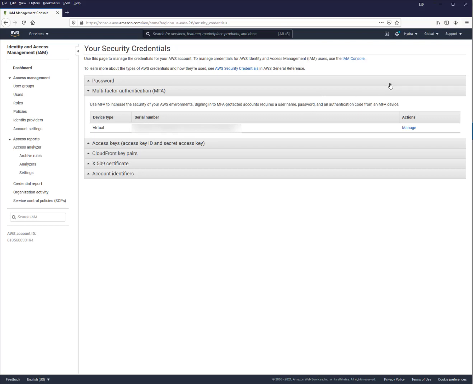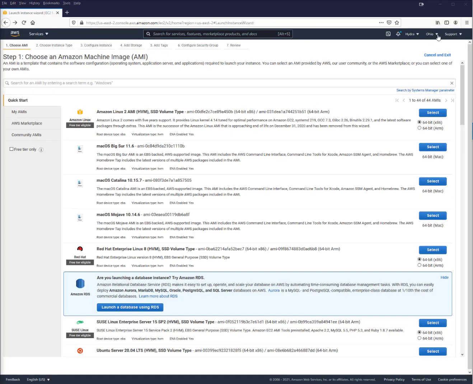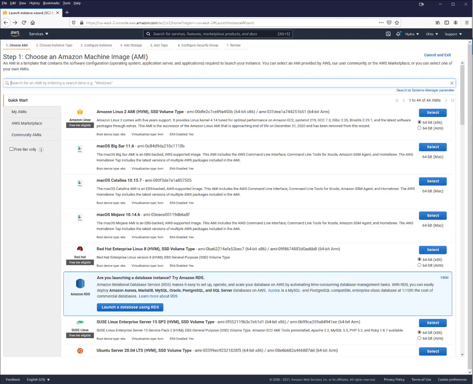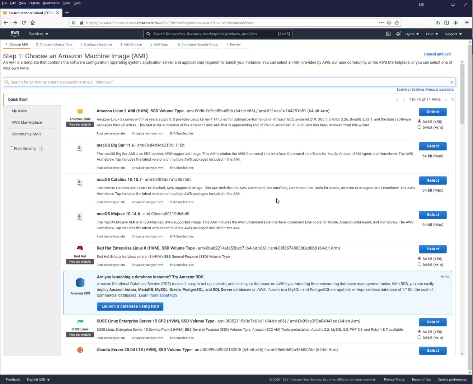So now we can go back to setting up an instance. So probably want to pay attention to the region. Depending on where you're located, you can set up a server anywhere in any of these regions. Pick a region that works best for you. Doesn't necessarily have to be something close by, but you can choose anywhere. Doesn't seem to matter.